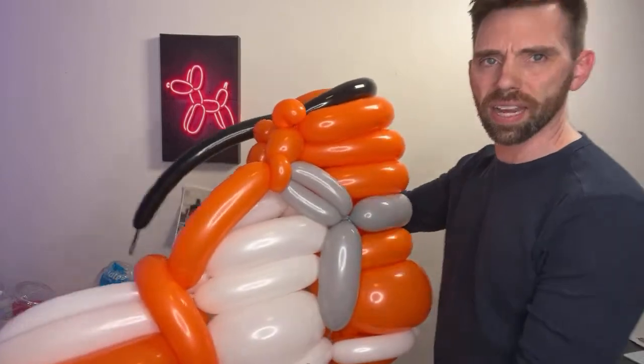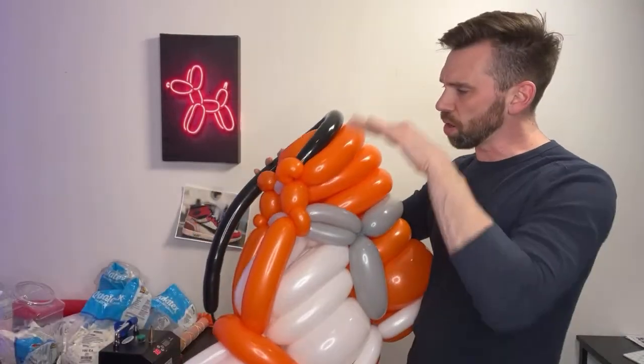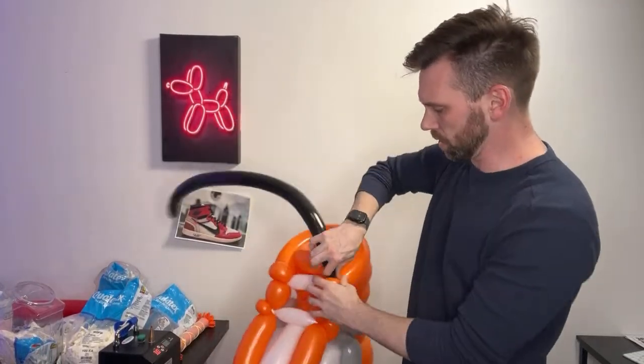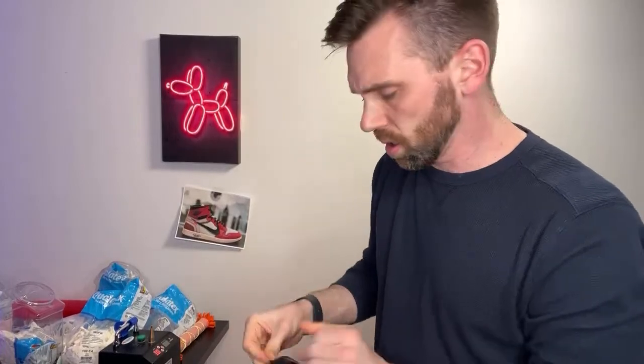See, now look. Now you see. Now that looks like crap because it's supposed to bow down and not up. So that doesn't look right. So I'm not going to do that. So clearly that's something I'm going to have to change on the next design.